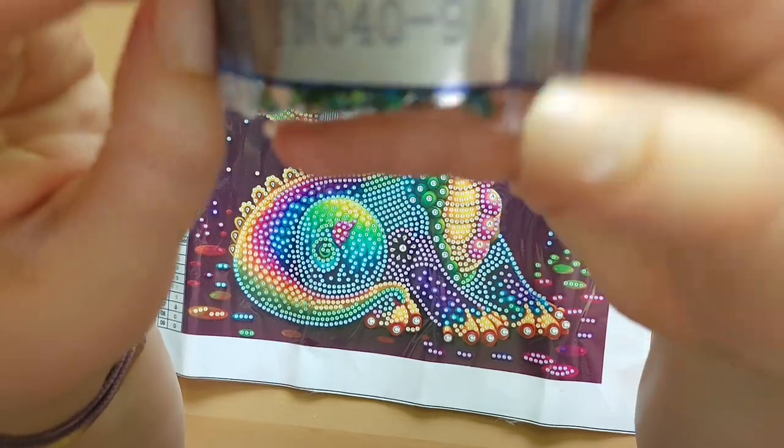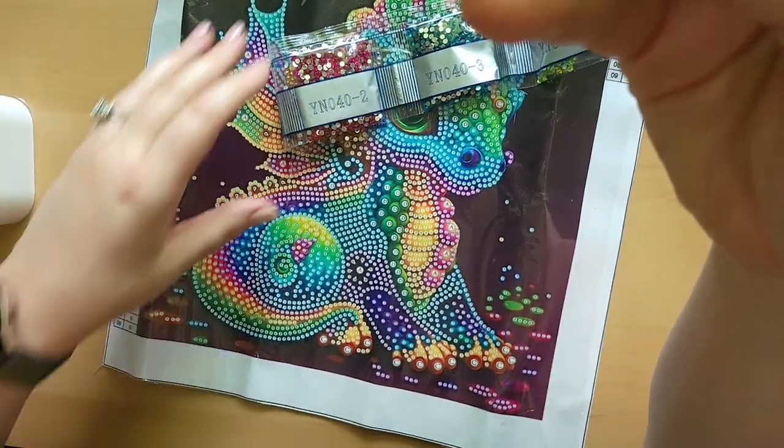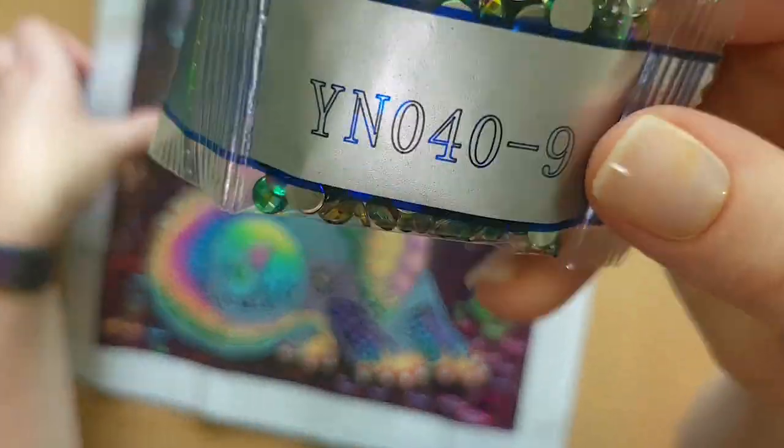So let's see where these will be going. This is number 9, it looks like. So where will number, there's a lot of these. So let's see where these are gonna go.